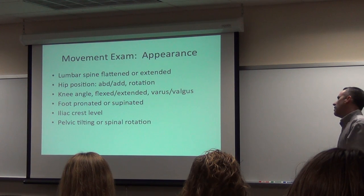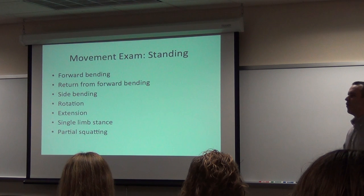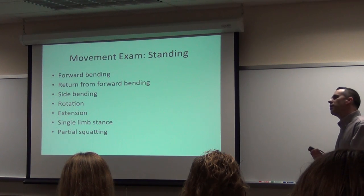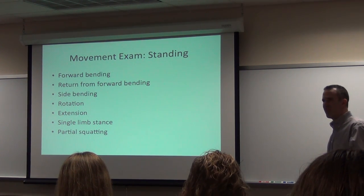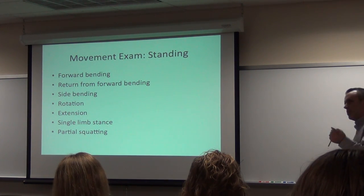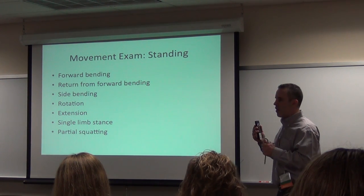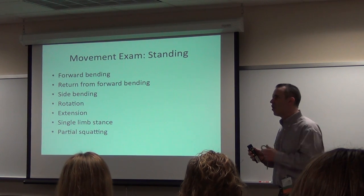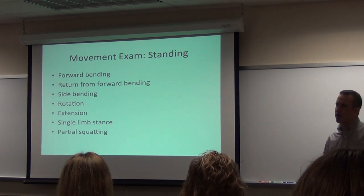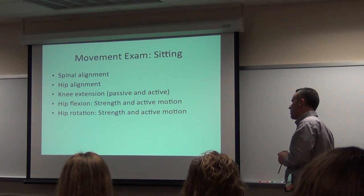The single leg stance is super important — it goes right through the pelvis. When you look at how they move — that's the whole thing about a movement exam. When they bend forward, do they reverse curve properly? Is their spine moving into all sorts of flexion and their hips aren't? What does side bending look like? Are they bending where they're supposed to? Are they all in the lumbar spine, hinging like a hinge on a door, or do they share that motion with other vertebral segments? Single leg stance: does the hip drop? Does it flatten?